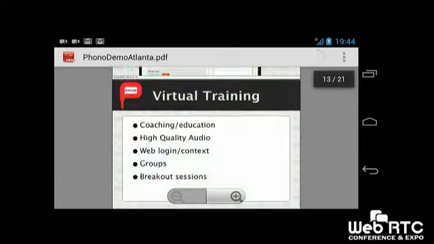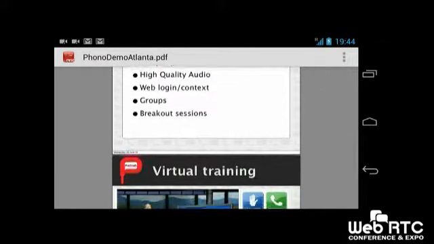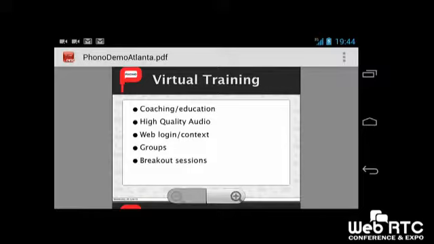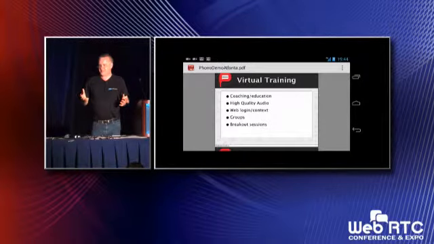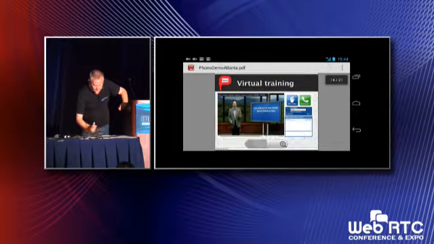And then you can do things like virtual training. Again, we have a user doing that, and their emphasis is on, again, high-quality video and the ability to build and pull up and down conference groups so that they can break out into breakout sessions, pull groups back together, and this kind of stuff. So that's an attempt to make it feel like you're really there, but not actually have to physically go to the training session. This is what their interface looks like.